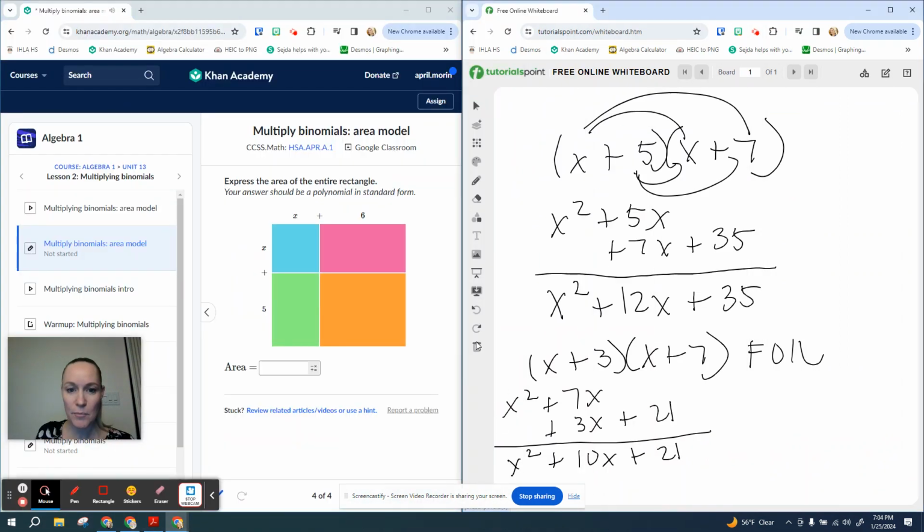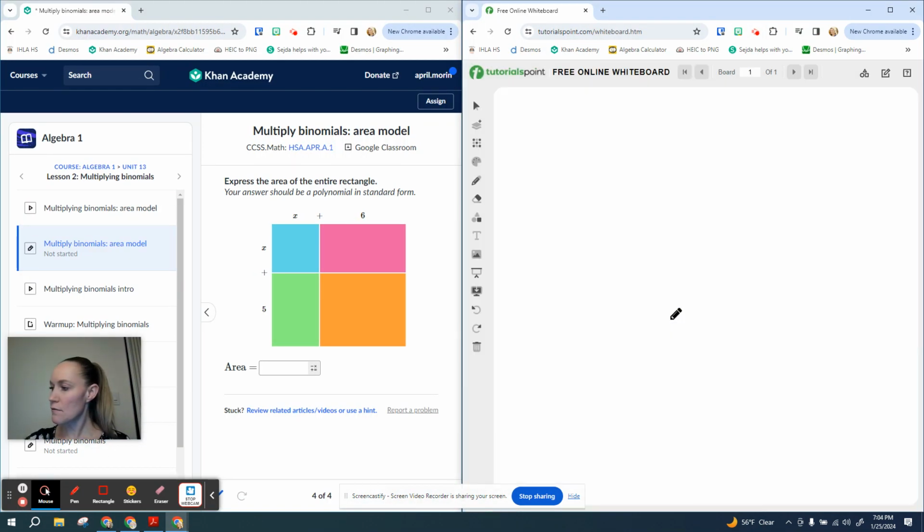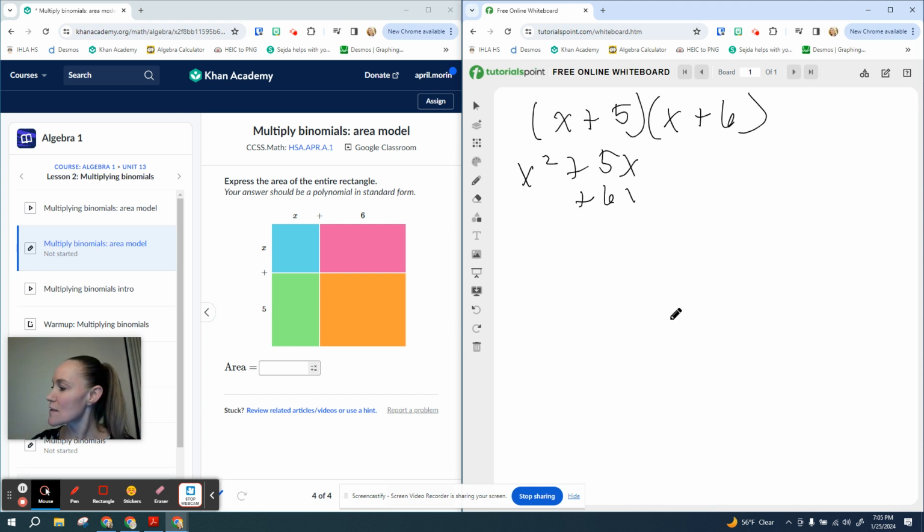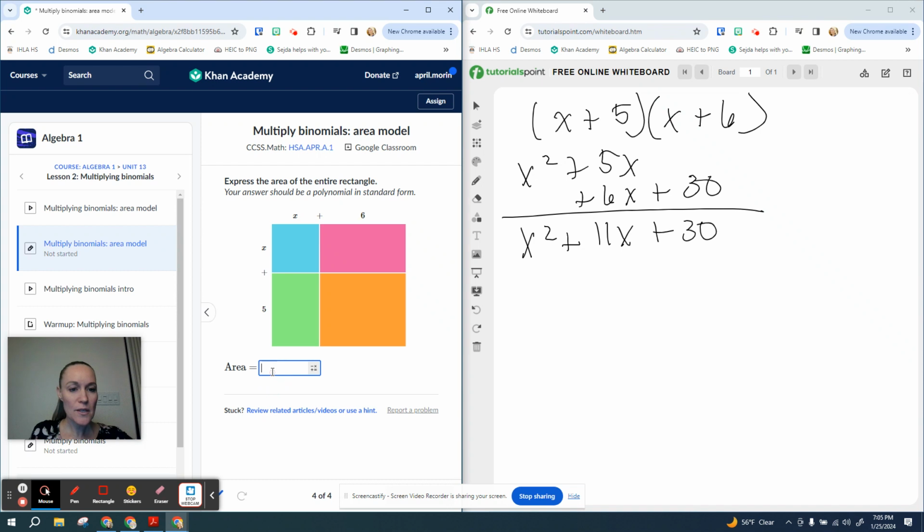Okay, next. Let's go ahead and clear so we get more room. We have, do we have z here? No, x is still x. Okay. x plus, is it 5? x plus 5. Hardest part sometimes writing down the question correctly. x plus 5, x plus 6. So x squared plus 5x plus 6x plus 30 added together is x squared plus 5 plus 6 is 11, plus 30. So as you do a lot of these, you'll get really fast as well. Just takes some practice, like everything.